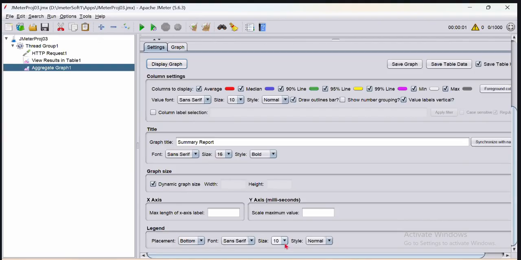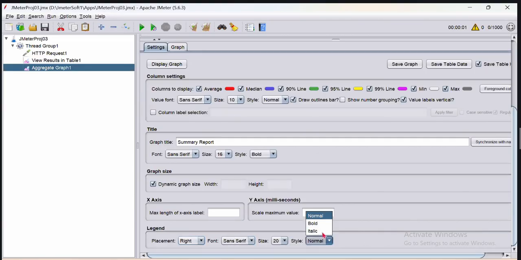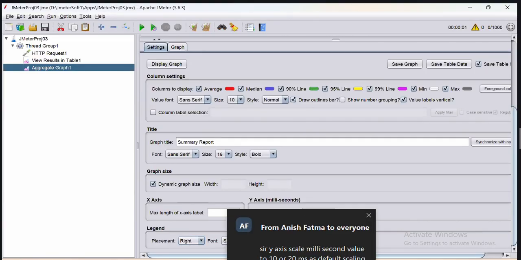This one? How does it matter, guys? Placement. Placement bottom. Yeah. Right. Font. Style bold. This is just a test for displaying things, na boss.